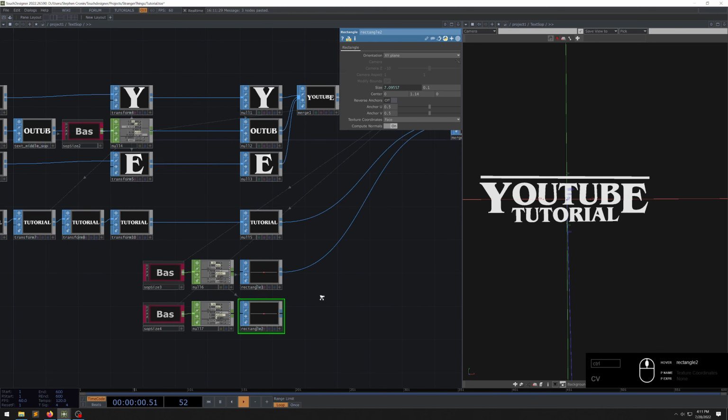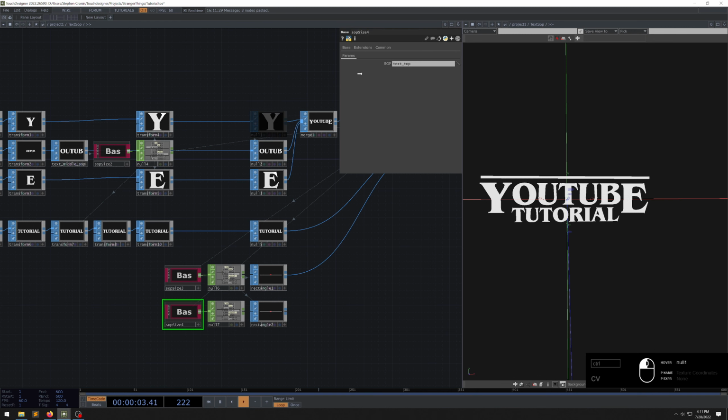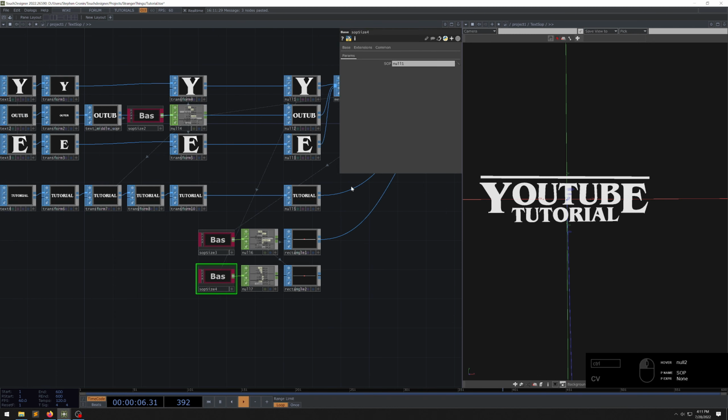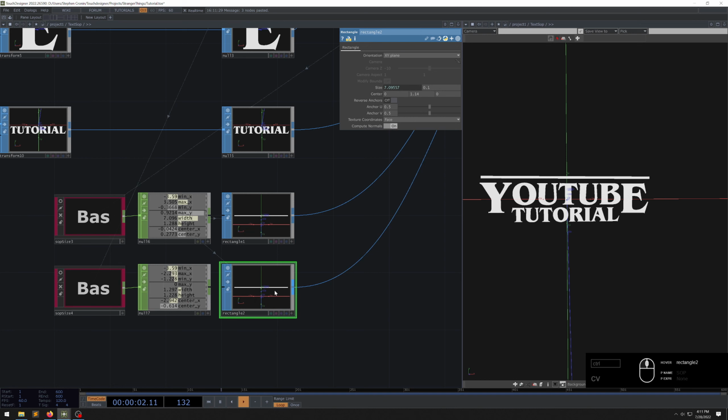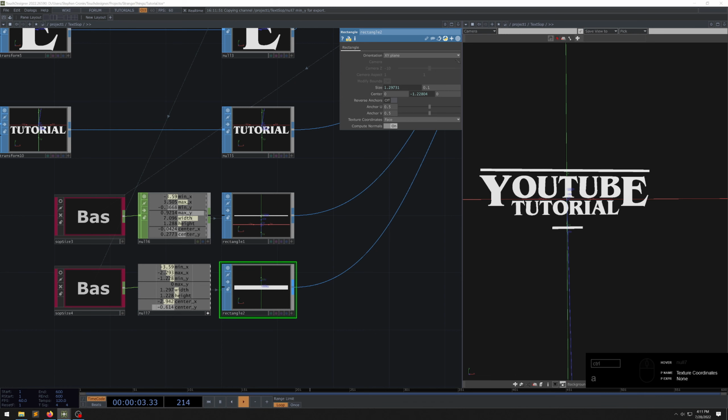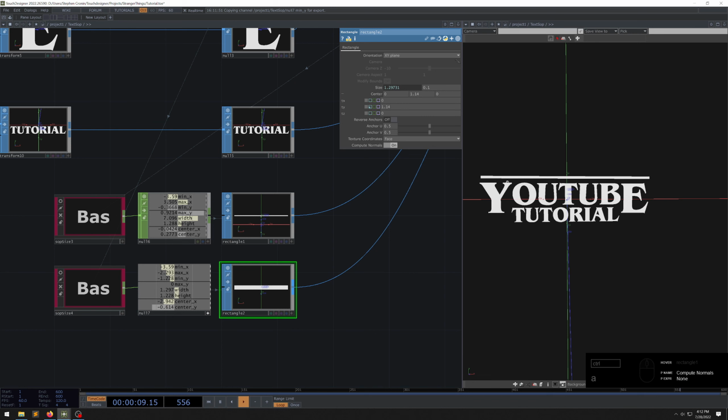So let's just duplicate what we did here. This SOP size is going to use the first letter. Let's go ahead and merge this as well. Let's pull in these parameters here. So it's going to be the width of the first letter. Nope, that's not right. I think, since we are using a consistent font size, we do know the Y position here. So let's move this down to where we need it.